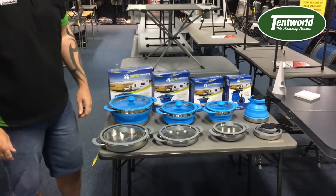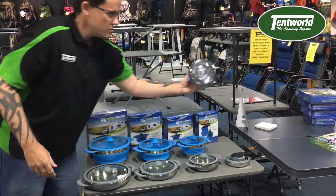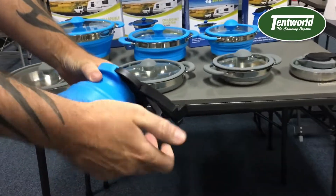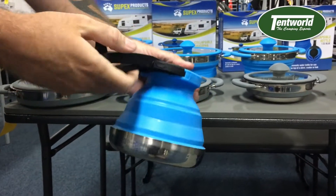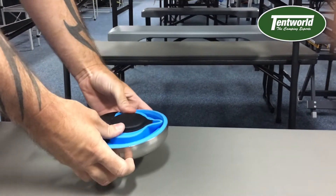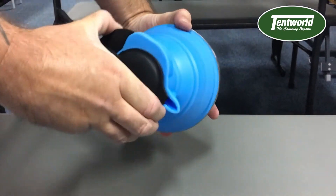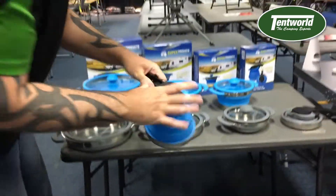I'll show you a pop-down version of the kettle and that's the pop-up version, so we'll just do a little demo on that. This kettle has also got a little lock on the handle, so you're not going to do anything accidental — you open it up and pop it down. Just make sure that's closed, put your little lock on, and simple as that. Pop it down, and when you're ready to go, pop it back up. Great for storage — nice and slimline.